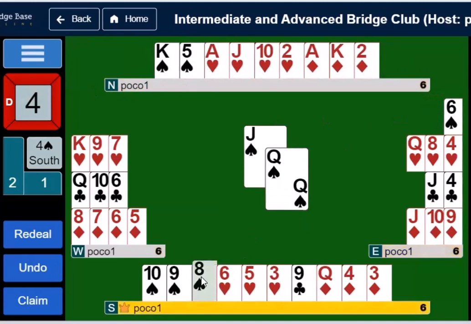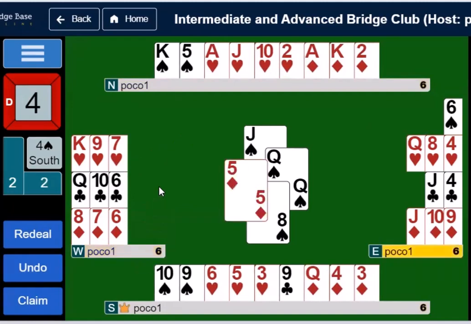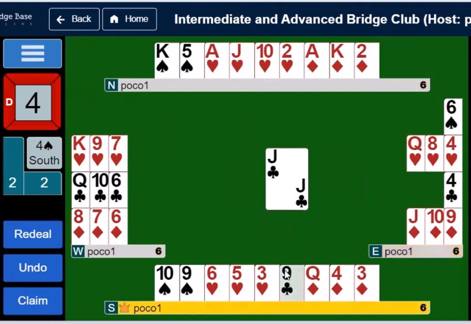We've got at least one player who ruffed that second club with the Ace of Spades because they could see this entry position. All right. But now we have, although the spades are broken badly, two entries to the South hand. What's East going to do? Well, he's going to play another club probably.